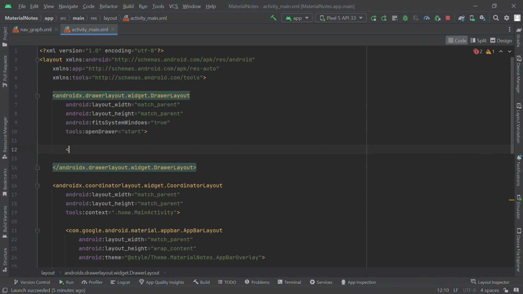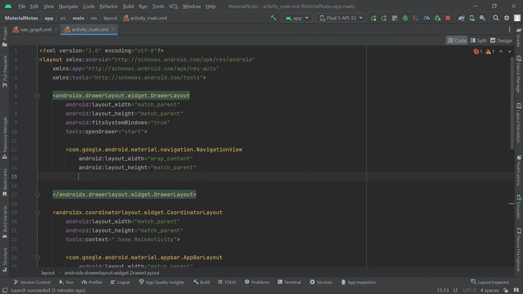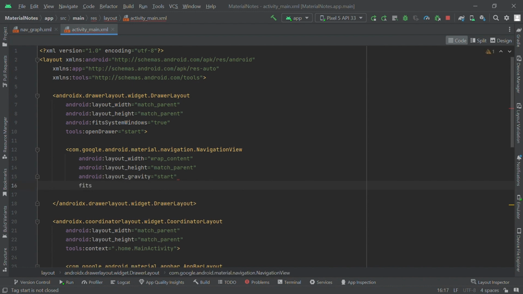But before that, let's add the navigation view. This is wrap content, and that should be match parent. Then we're going to add the layout gravity to start. Then we're also going to add the fit system windows set to true.